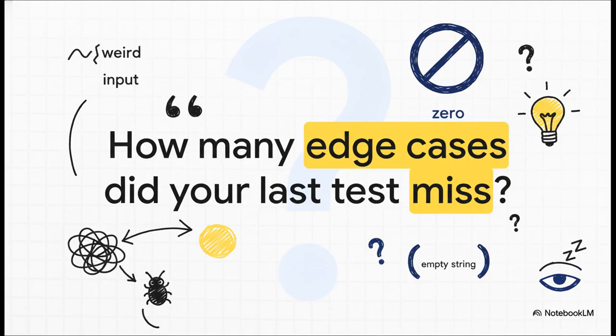So let me just start by asking you a question. And be honest. Think about the last bit of code you wrote and tested. Are you 100% certain you caught every single edge case? The weird inputs, zeros, the empty strings. It's that thought that kind of keeps a lot of us developers up at night.